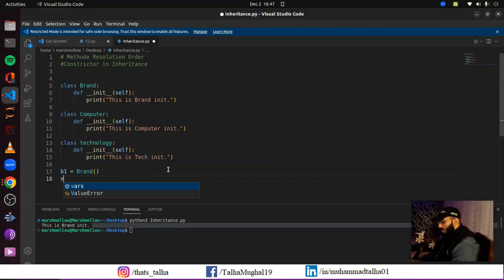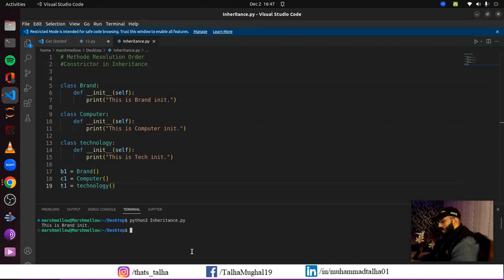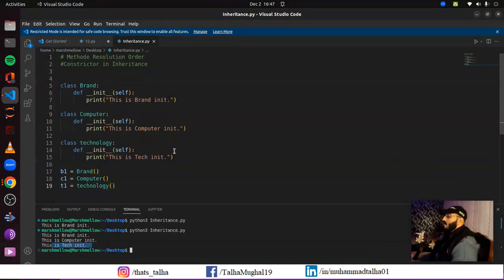And same will go for computer class, and same will go for technology class. We can simply run this program, and here you can see for B1 brand init, for C1 computer init, and for T1 tech init. Right, so that's how init works in simple classes.